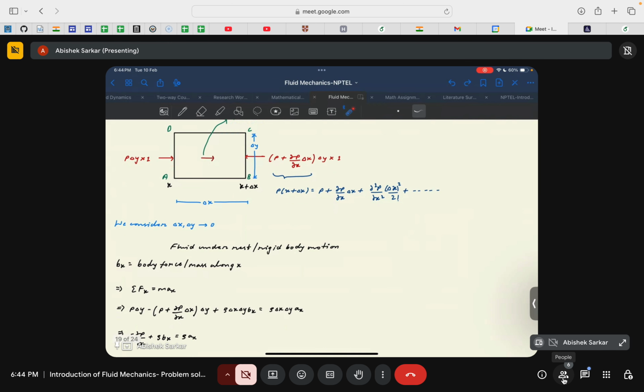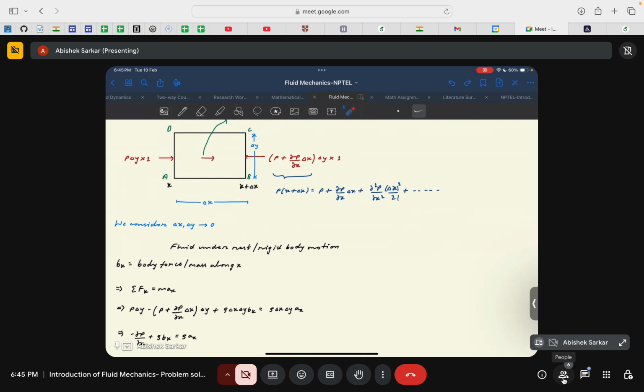So with that idea in mind, if you just disregard the higher order forces, again you must ask why we disregard higher order forces or higher order components. Basically, if this delta x, delta y tends to 0, we consider this element to be small, so delta x is actually very, very small. If delta x is 0.01, then delta x squared would be very, very smaller than delta x. It will be basically 0.0001, right? It will be very, very small.